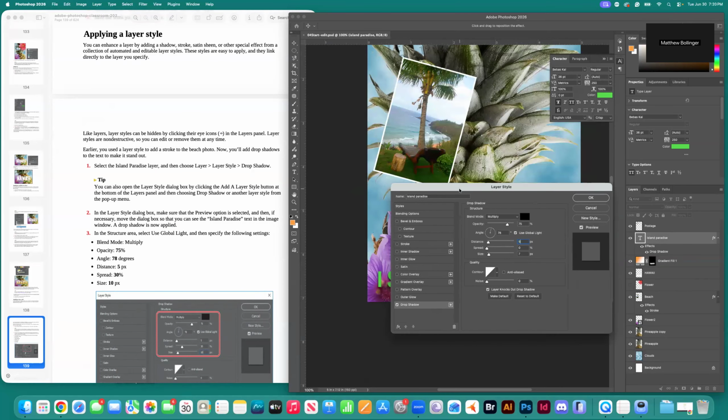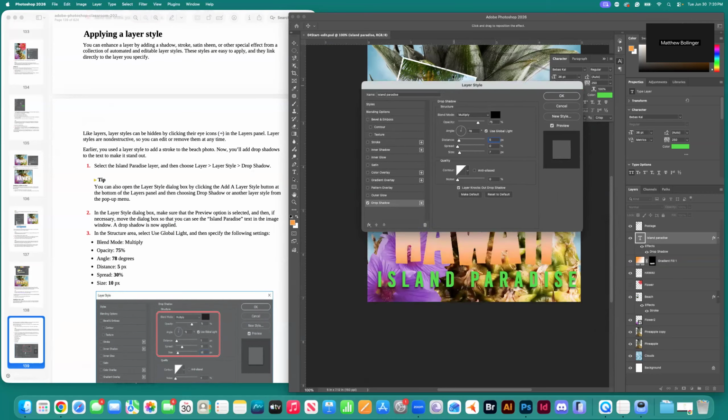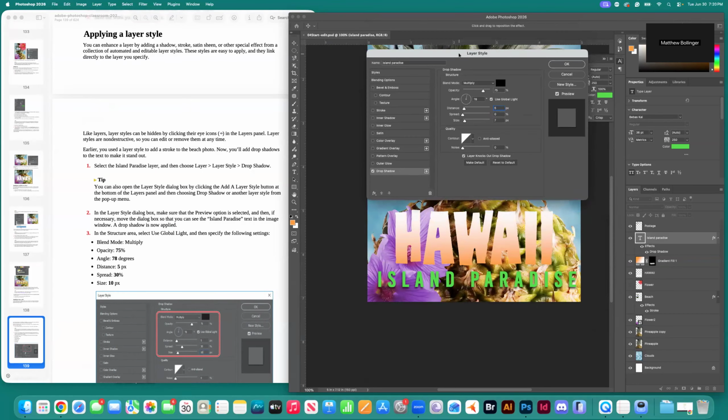Obviously, we couldn't see it happening because my dialog box was obscuring the view, but we can move this up above and then make some changes because we're designers and we have a certain way that we want things to look. So sometimes you need to watch it in action. So the spread is 30% and the size is 10 pixels, okay?